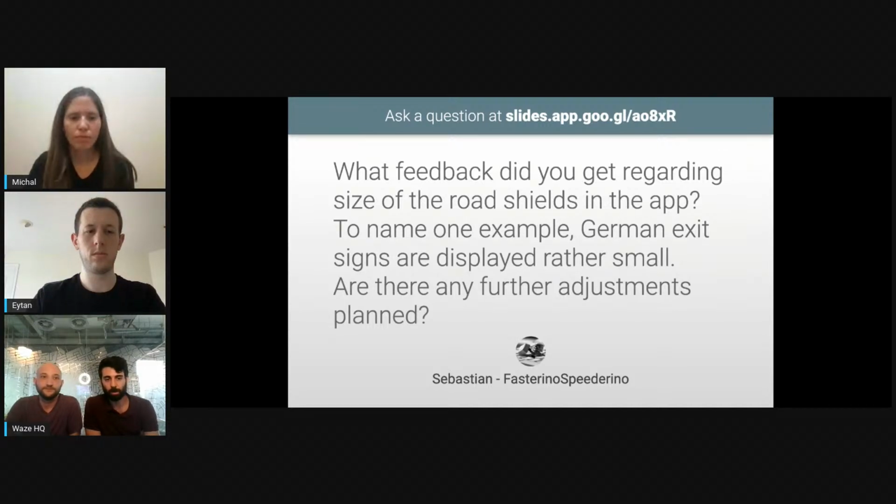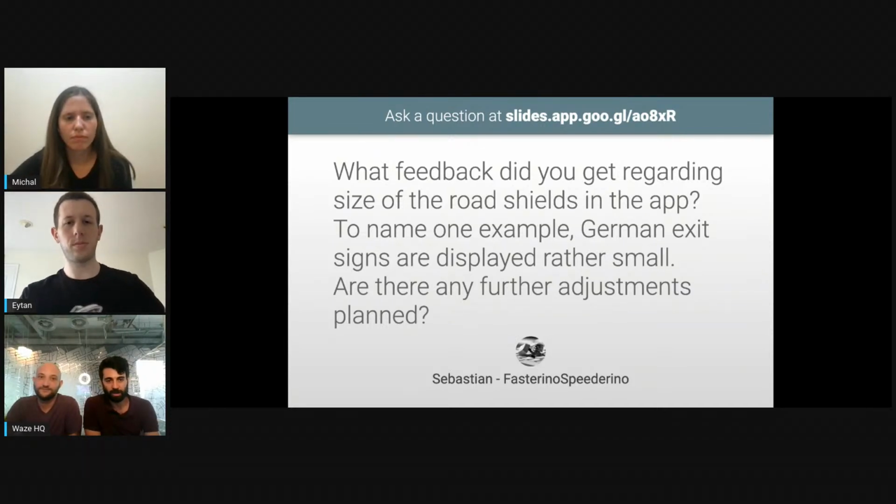But of course, we are also monitoring the feedback from Center Code. And of course, as you know, it was just released over the weekend for iOS. We already saw that multiple users from iOS are saying that the shields and exit signs are quite small, so we did not process the feedback from iOS yet. But I don't know if Eitan or Michal want to add anything about the sizes. Feel free.